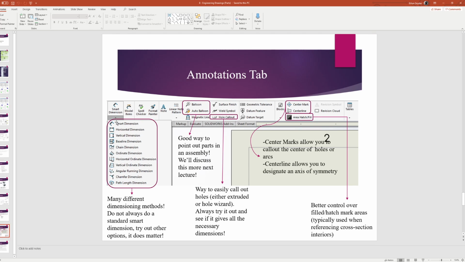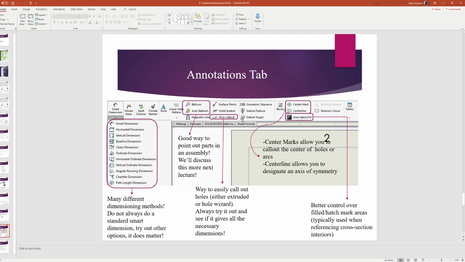So definitely look at these. Don't skimp out on them. Actually look at all the different things that you can do with your smart dimensioning. Genuinely speaking, there's a handful here that I have no idea how they work. Like a lot of things that we've gone through before, there are many different ways that you can skin a cat, many different ways to create these parts or components and label diagrams. So play with stuff. Don't just try to use one thing and consider it always reliable. There will be times where you're trying to create drawings and one thing just doesn't cut it, so you're going to need to branch out from time to time.